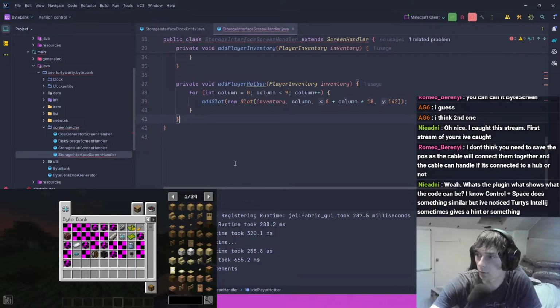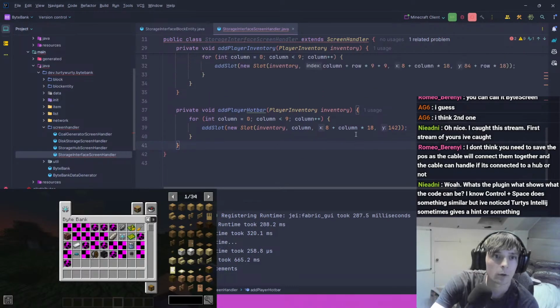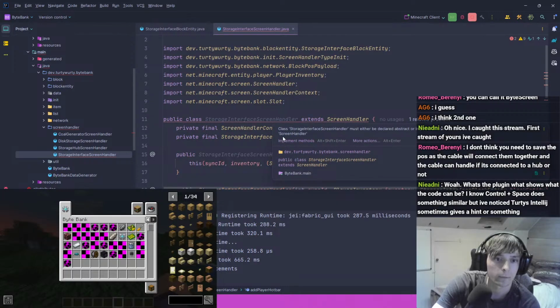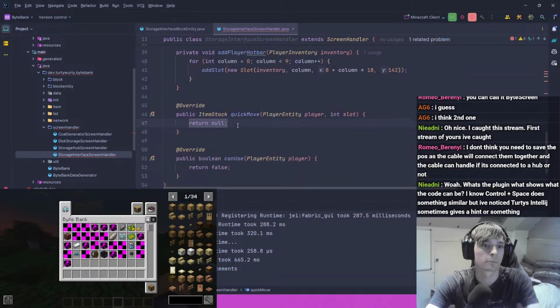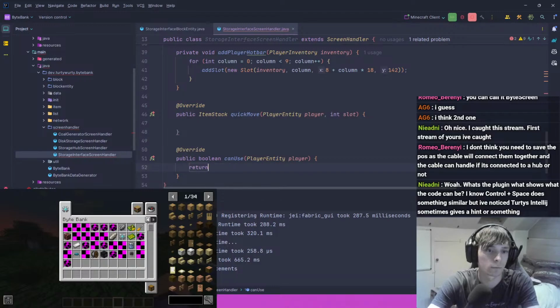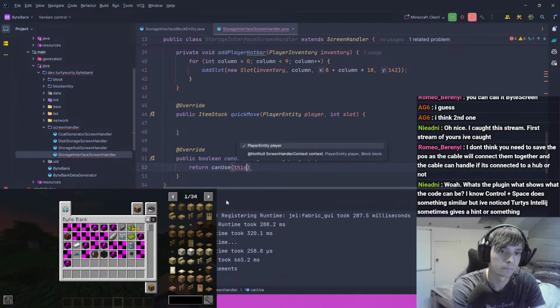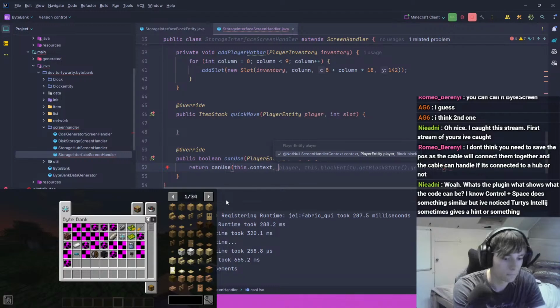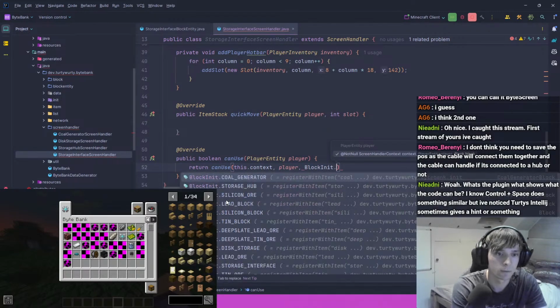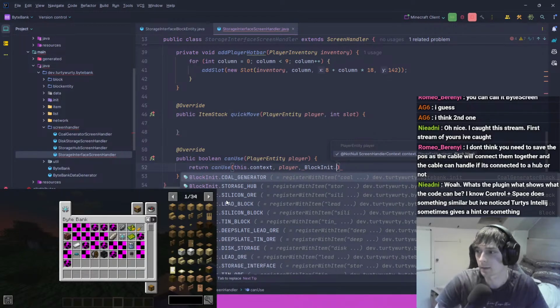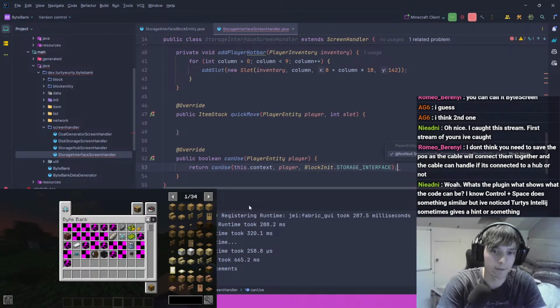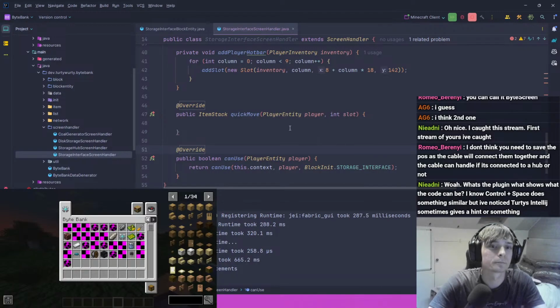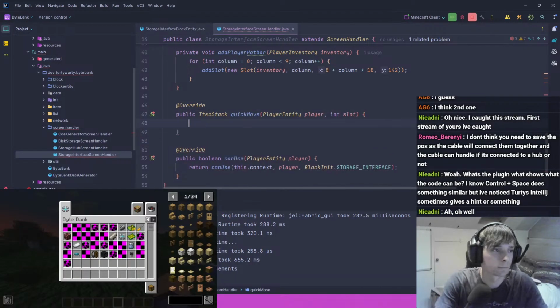What's the plugin that shows what the code can be? That is GitHub Copilot, but you do have to pay for it if you're not a student. So just note that. Which is bad. Honestly, it should be non-students that get it for free, because giving students access to something that basically codes for you is obviously not a good idea. But I'm not going to complain because I know how to code, so it doesn't affect me. But yeah, it is what it is.